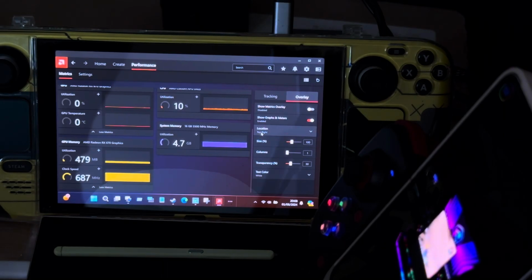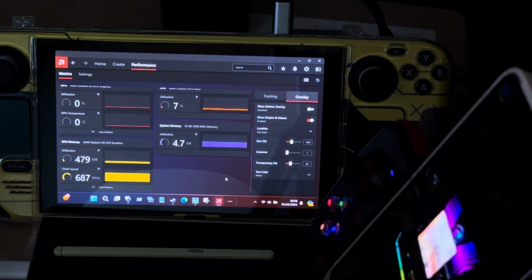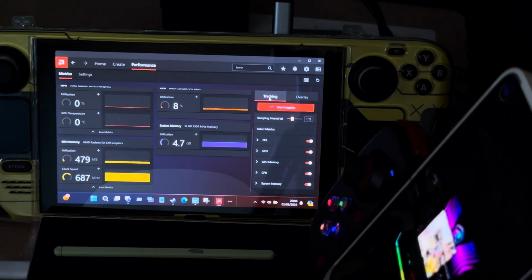Then the next one here says show graphs and meters. I turned that on. Location is top right. Size is 100, I think. Then columns, it says 1. I think you can add more columns if you want to. Transparency is 30, and text color is white. So all those options are there, and they're all working.